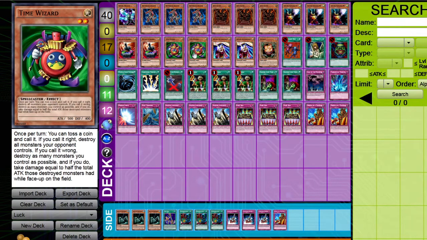Then we have 2 copies of the Almighty Time Wizard. Once per turn, you can toss a coin and call it, and if you call it right, destroy all monsters your opponent controls. If you call it wrong, destroy as many monsters you control as possible, and if you do, take damage equal to half the total attack. Pretty much you only summon this card, and especially only use its effect when you absolutely have to, or if it's the only monster on your side of the field.